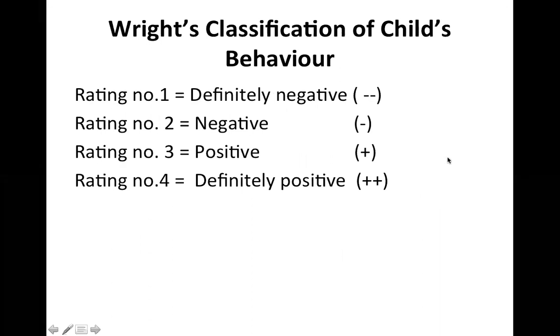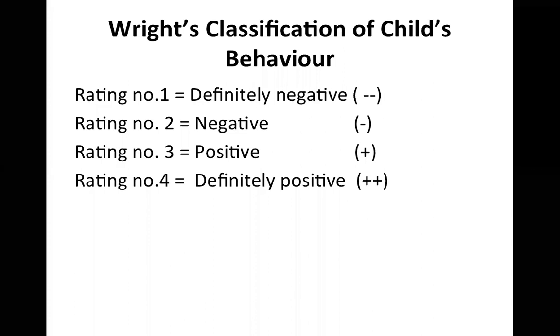So coming towards the classification of a child behavior, there are basically 4 types. In type 1, that is definitely negative. These are the children who, when they come in the operatory, clench to their mother's lap, and they are frightened and they are shouting. They are definitely negative children, and they definitely need a lot of behavior management. Type 2 or the negative, yes, they are coming in the operatory, but they're still in their mother's lap and they're not willing to sit on the dental chair. They also need behavior modifications.